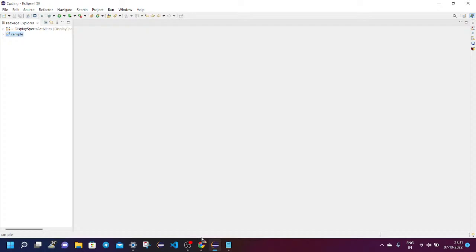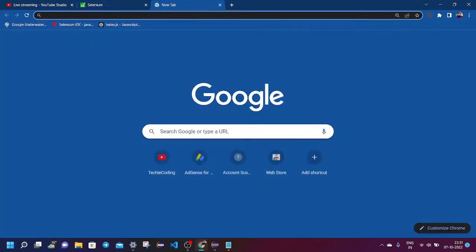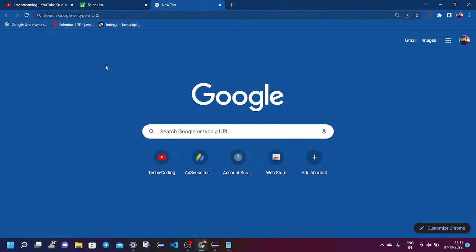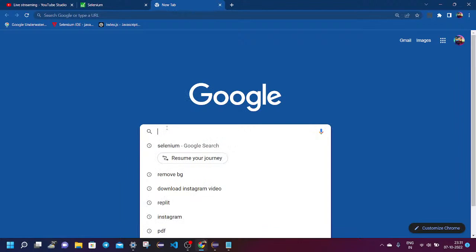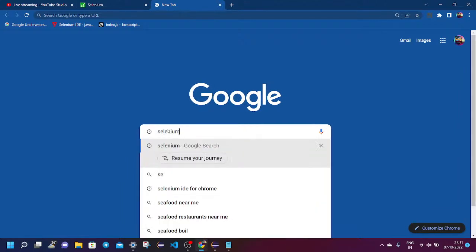So how are we automating? This is the Selenium.dev website. To access this, as usual, we enter the Chrome browser. After that, we search here, Selenium. Then we click the Enter button.